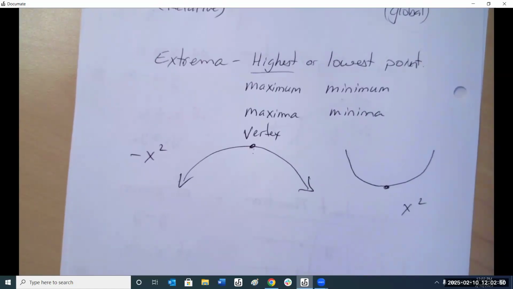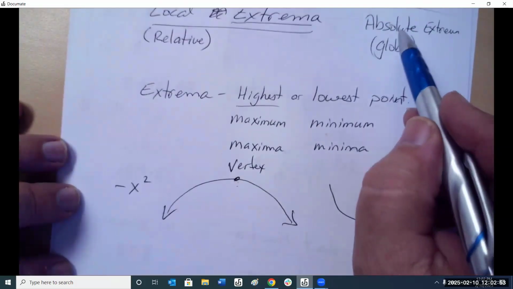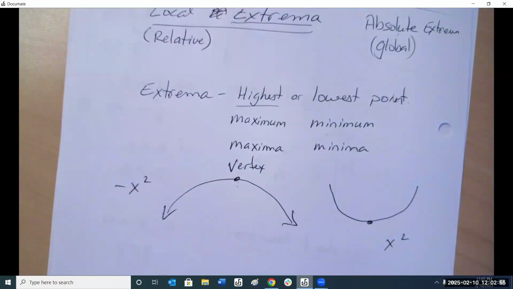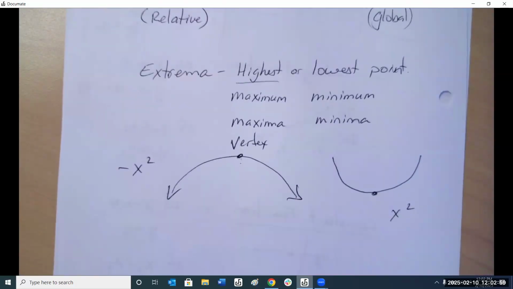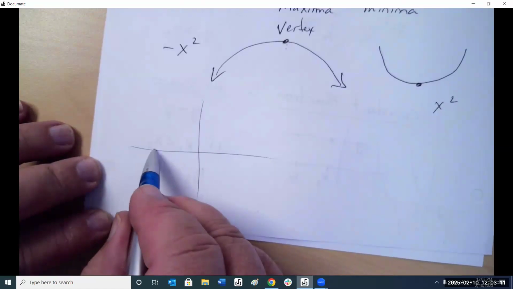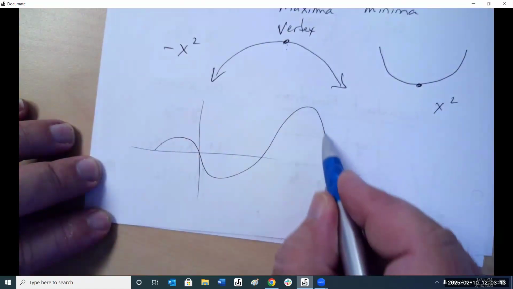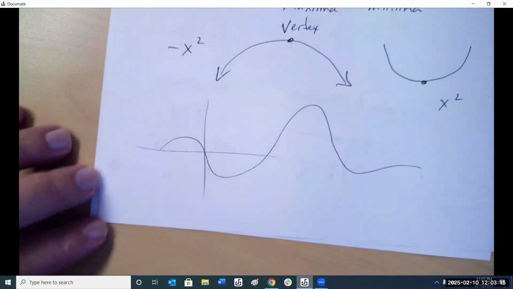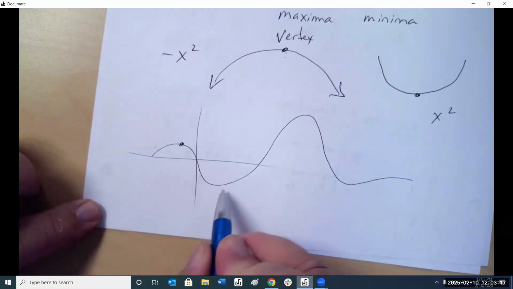You can have both. The absolute can also be local because it can be of that small area as well. So for local, you could have a maximum, but there could be another point on the function that's actually higher than that. They're excluding it because they're only talking about within that domain. Right. I got you. So looking at these extrema values.